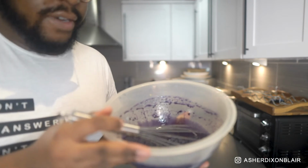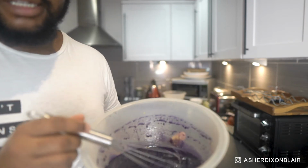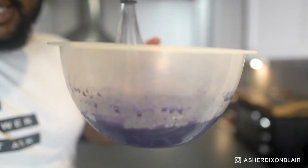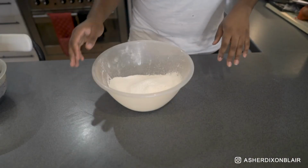Can you see the colour it's created? I can't bother to move my camera, I'm being so lazy. I wonder if you can see it through the thing. Yeah, it's like a nice purple. Right, so this is a meringue based cake thing. So we need to make a meringue, which I should have done earlier, probably, but I didn't. And now we're here, so let's do that.